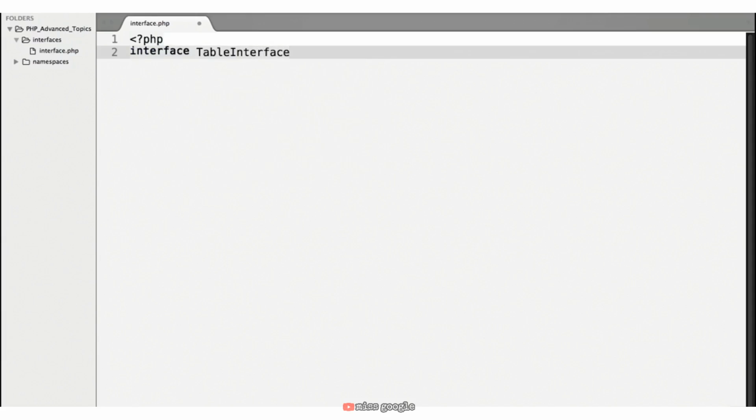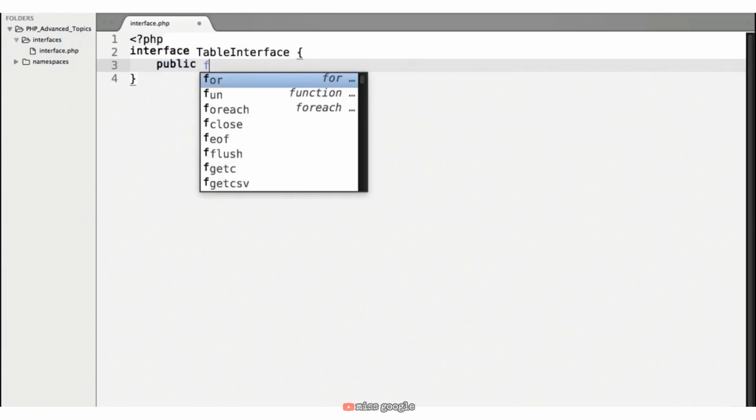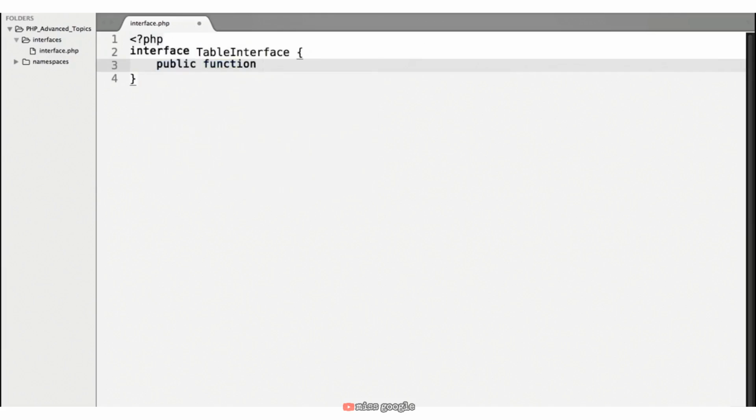In PHP, interfaces are not required to have interface as part of the name of the interface. It's just good standard practice so you know what exactly this type of class is. Next, we'll add our opening and closing braces. Finally, we'll add a single method signature to complete this interface. On line 3, add a public function save, and it'll take one parameter, an array, data. And that's all we need.